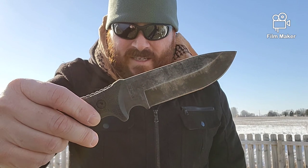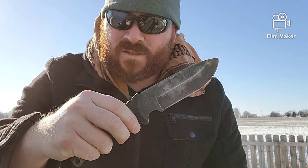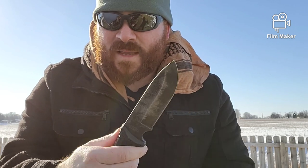All right, guys. Well, thanks for joining me on this one. I just wanted to show you a few basic things this knife can do, the Schrade SCH F36. Sometimes they call it the Frontier. This is a great knife to mod too, as you saw. You can even get aftermarket scales if you'd like. Take these rubberized ones off. You can even make your own scales. So I just wanted to show you a couple things this knife can do.